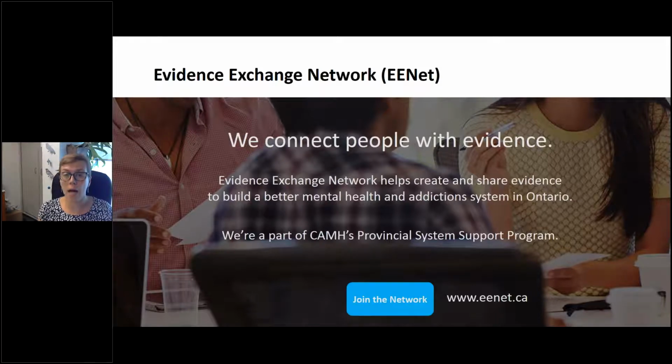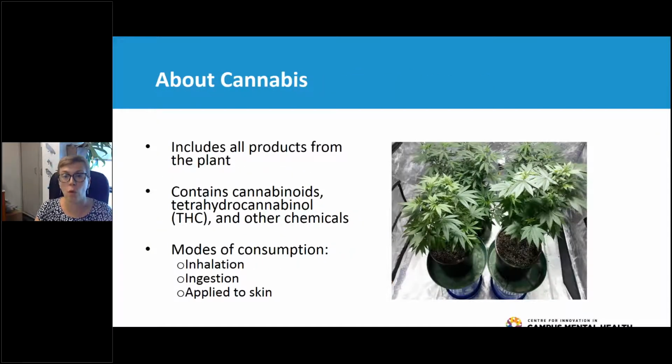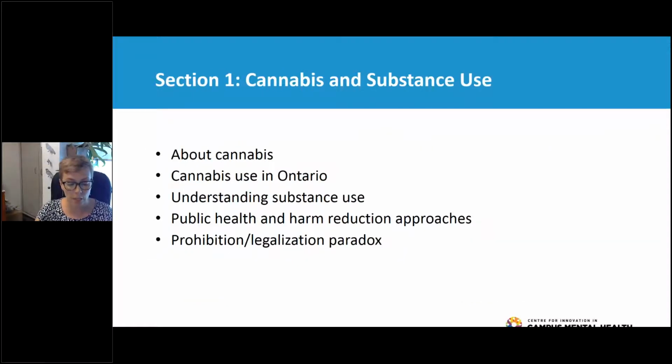So about Section 1 of the resource. Perlin mentioned the 3 sections that we're discussing. Section 1, as you can see on the slide, provides an overview of cannabis within the Ontario context, as well as cannabis use prevalence in Ontario. Given that this may be a new area for campus professionals in Ontario, the section is also intended to provide information about the substance use spectrum, and an overview of the need to understand cannabis through a public health and harm reduction lens. So I'm just going to briefly go on to the next slides to provide a little bit of an overview of what you can find in this section, and I do encourage you to go to the CICMH website, where it's live now, to find out more. I'm not going to go into great detail about any of these sections, but it's really just an overview of what's embedded within Section 1.